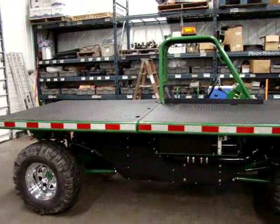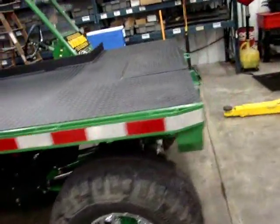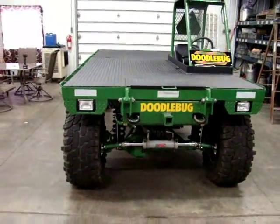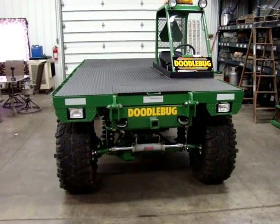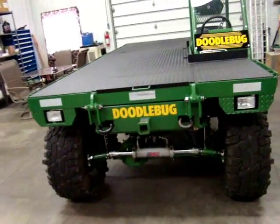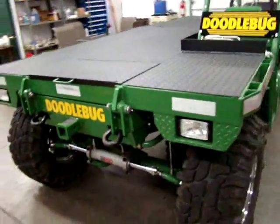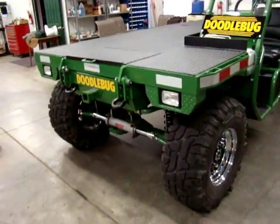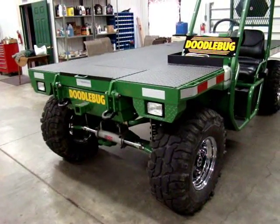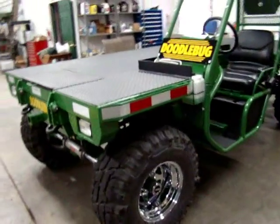Look at all the dancing deck you got for all the girls — put a stripper pole in the middle of it, whatever. We'll explain this thing to you in a minute. If you guys don't buy it, we're going to take it to John Deere and have them put it in production. Then you can pay big money for it.